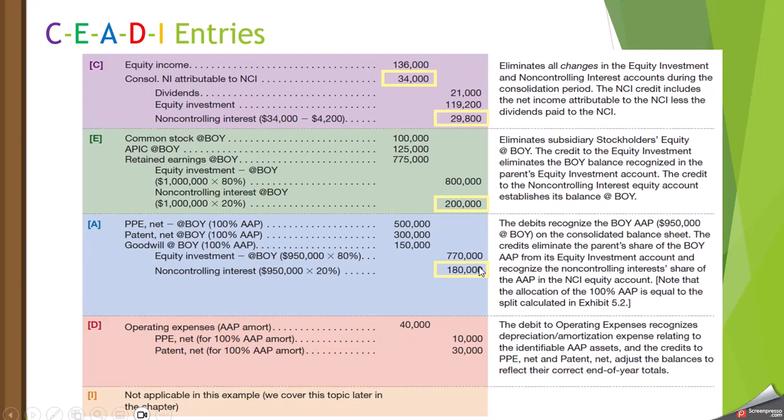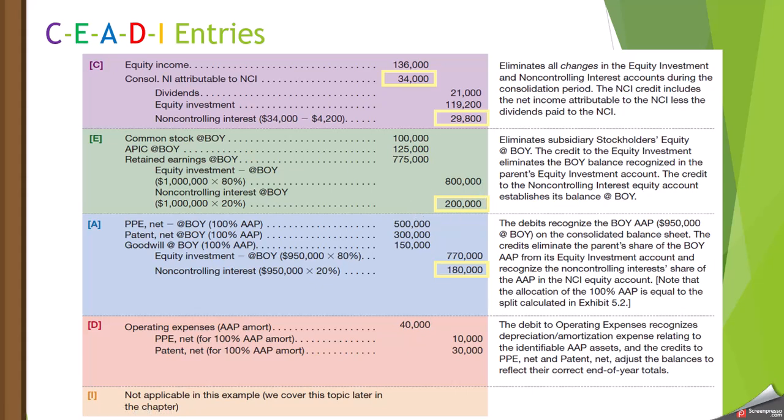So then here are all of the entries. So what's highlighted are the changes. So the E and the A to me are the easiest. The D doesn't change at all. So that just is what it is. The E and the A, the debits are all the same as they've always been. It's just our credits. Now we split between the parent to go into equity investment, and then the NCI go into the NCI.